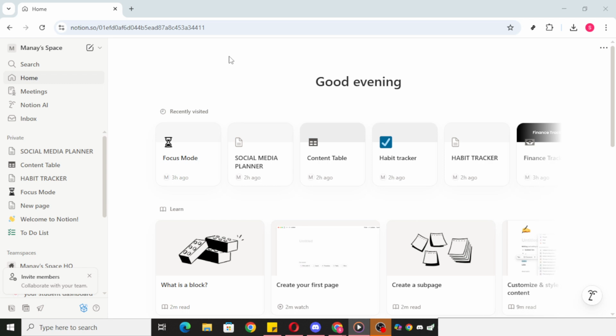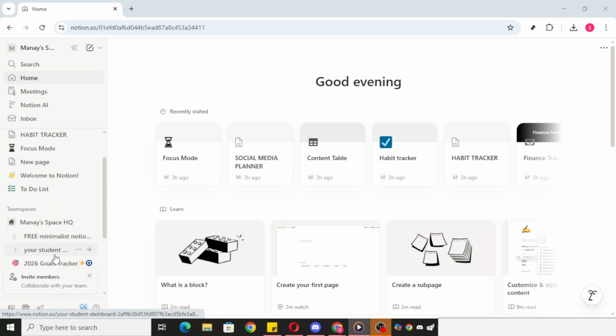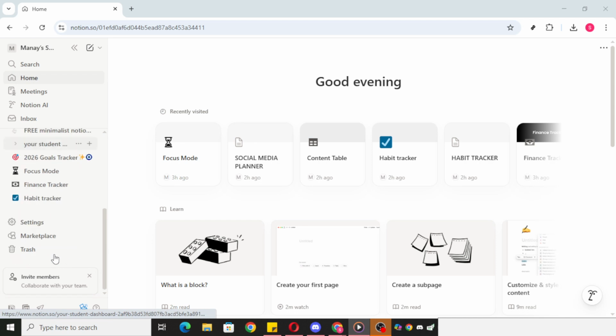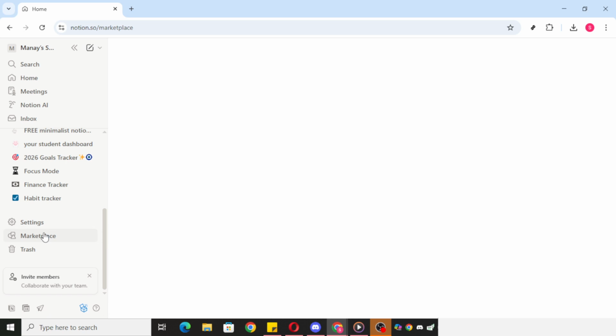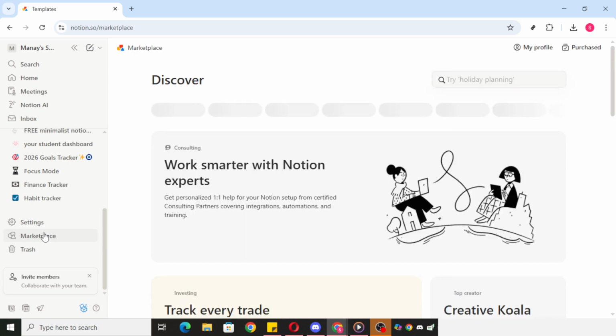First, open the Notion website in your browser. You can use any modern browser, and the process is the same whether you're on a laptop or desktop. Once the site loads, look for the marketplace. This is where Notion showcases templates built by Notion and the community. Templates are pre-built pages and databases you can add to your workspace to save time, and they're perfect for getting a finance system up and running without building everything from scratch.